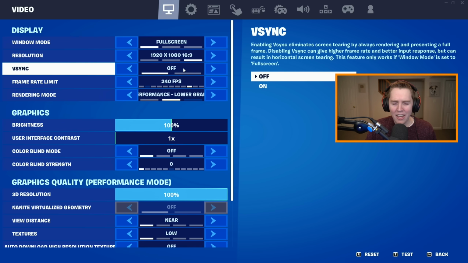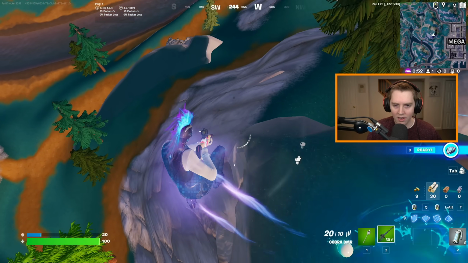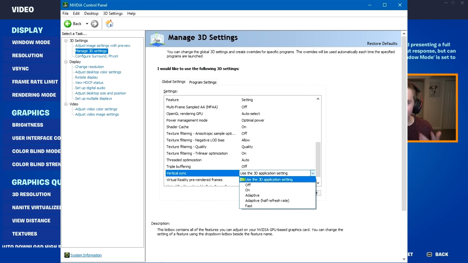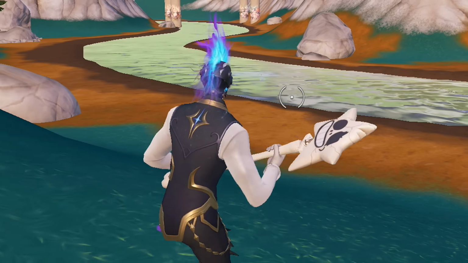VSync is a setting that you pretty much never want to have on in-game. Bro, what is that sound? This is why I don't do the settings while in an actual game. I would only ever turn on VSync in your actual Nvidia settings. In the Nvidia control panel, that's where I would turn it on, not here. And again, there's so many random sounds, bro.